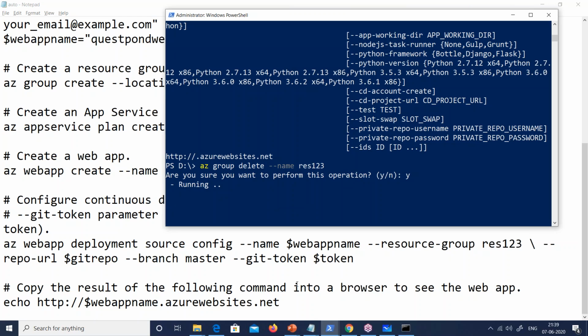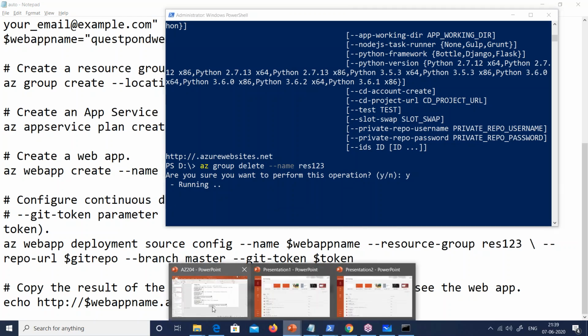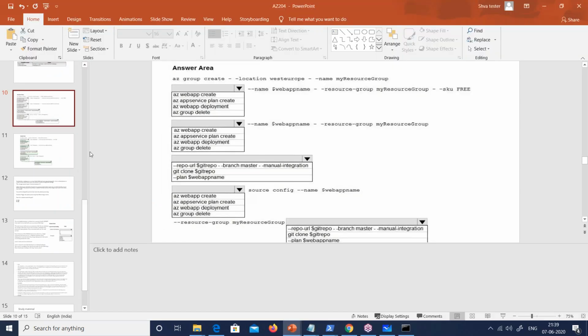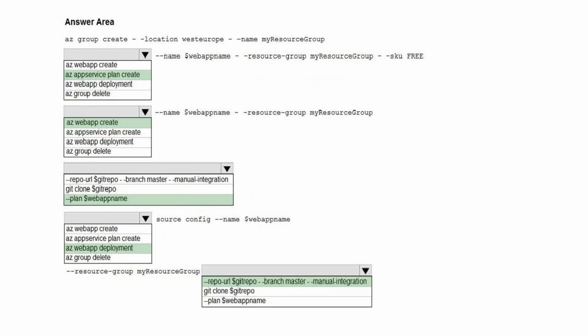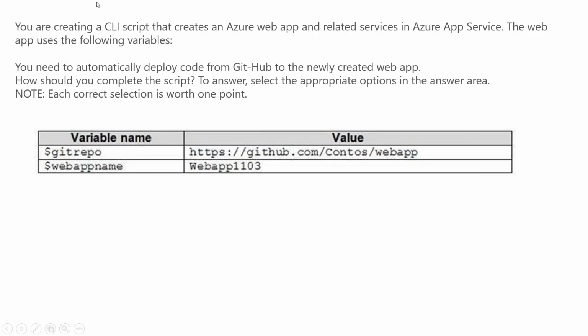Okay, so any questions, guys? So okay, well, I just covered only one question today. So let that get deleted, and if this does not work, right, I will really not try to solve it. The point here is, to answer this question, just remember the sequence. When you are answering this question, select the proper drop downs, and you should be good with that. My only contention out here is that this manual integration is something I did not like. I'm not sure really about this manual integration, because the question is deploy your code automatically, right?